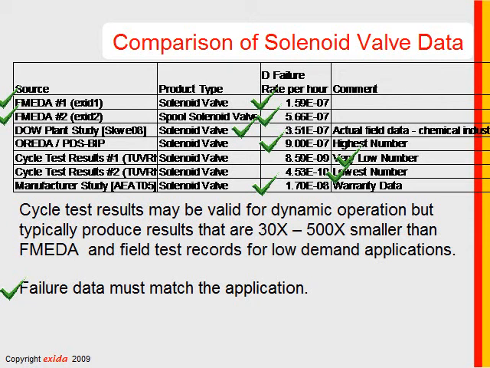Secondly, your method may be valid if your safe failure fraction is valid, but of course any number that you have provides a basis of comparison and gives you some idea what the DU failure rate might be, as opposed to no idea. I personally recommend the use of FMEDAs as comparison models. And if you get your safe failure fraction from an FMEDA, and if you have good failure rate data collection, the method you're proposing seems very reasonable.